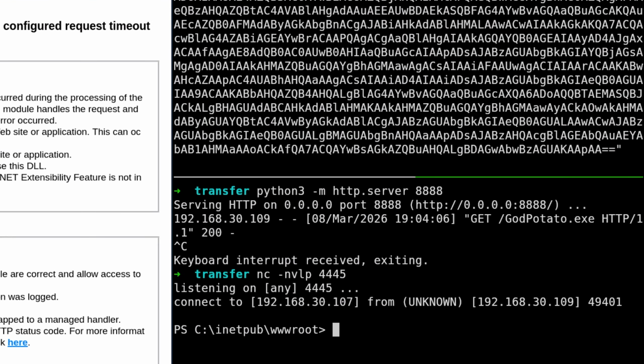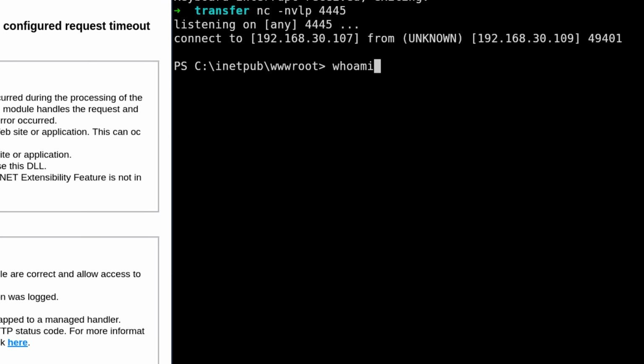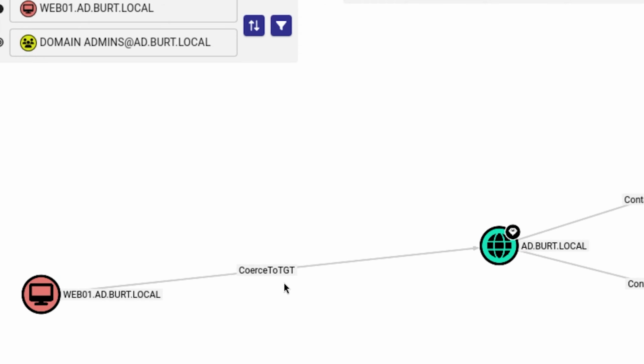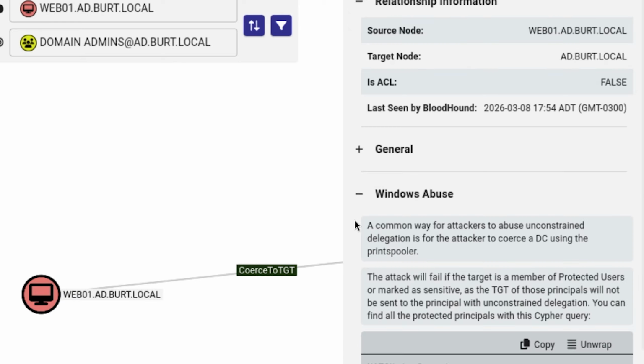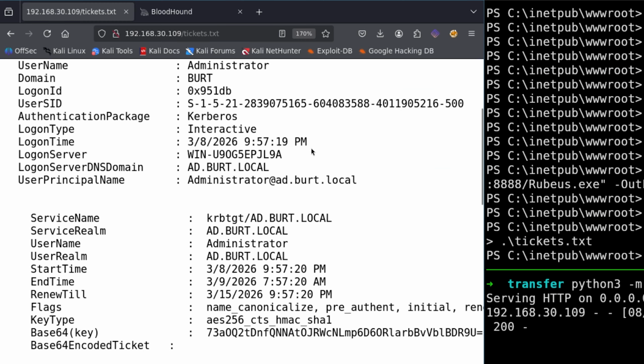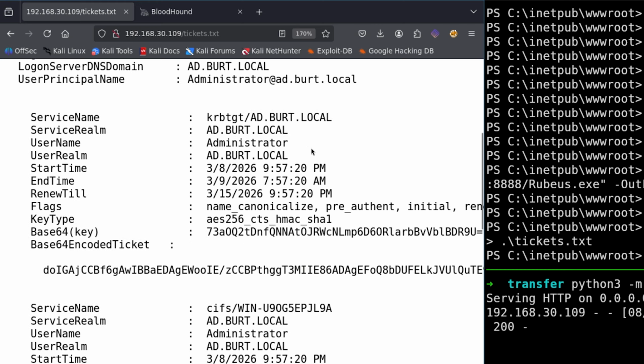Picture this. You're on an AD assessment and you've got admin access to a domain joined host. You run BloodHound and you see that a Kerberos Delegation flag is enabled, and that one flag allows you to move laterally or completely compromise the domain. This is how powerful Kerberos Delegation can be, and it's important that you know the 3 types, what exploitation looks like, and how to properly remediate.